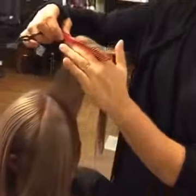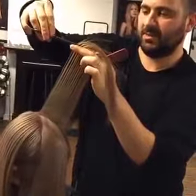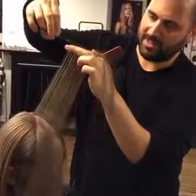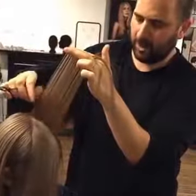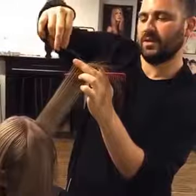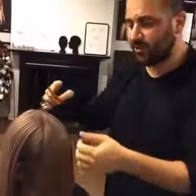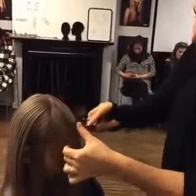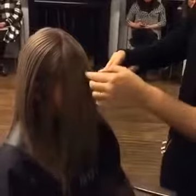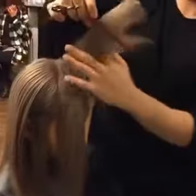Okay. So comb it up. I'm going to ignore all the other lengths, and I'm going to cut a round layer. Comb it once, cut it once, move on. If you have to cut the same piece of hair twice, technically it means you cut it wrong the first time. So really think about your tension, and how precise you're working, and think about the grooming from the root.